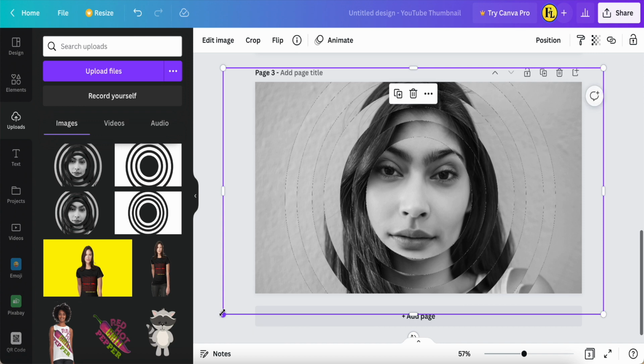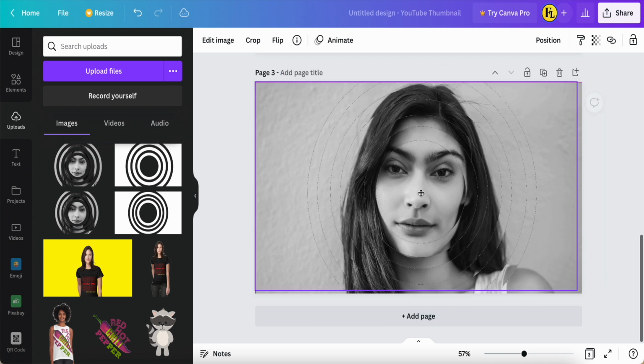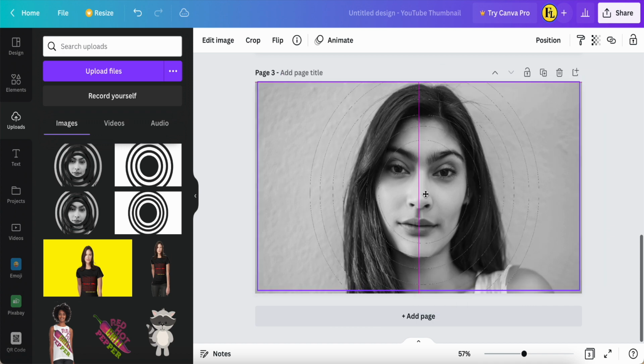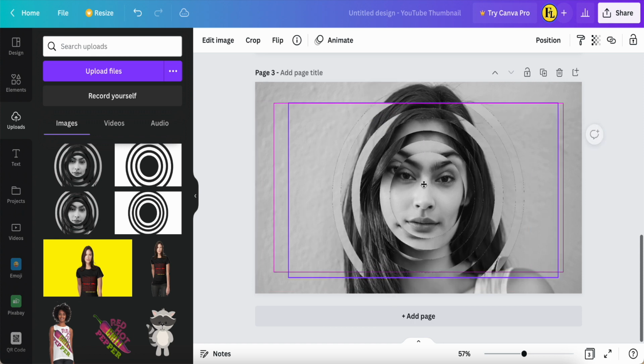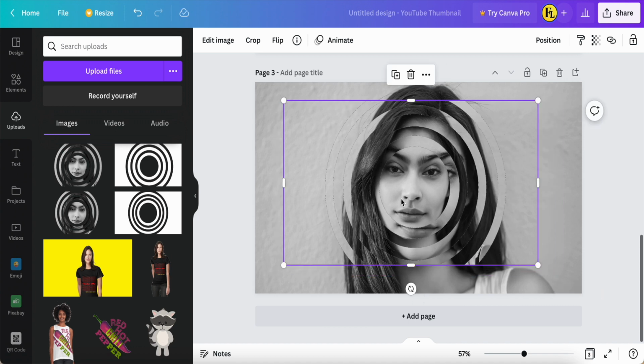You can see this is the effect, or you can reduce the size like this.